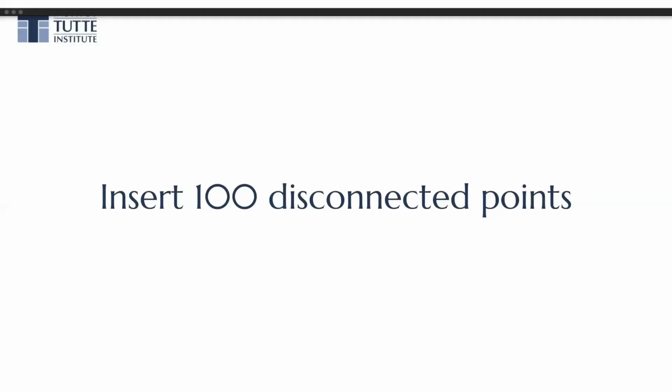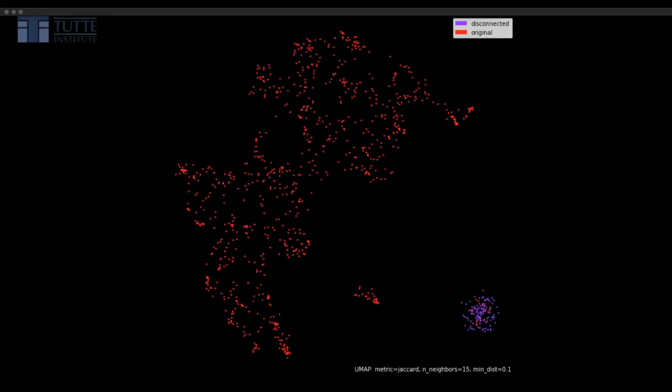All right, at the other end of the spectrum, but equally problematic, are points that are maximally dissimilar from all other points. I've added 100 of these into our data set to see what would happen. And what happens here is that each of those points asks for its 15 nearest neighbors. Now, it has nothing in common with any points in our data set, not even the other isolates that I've added.